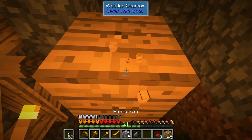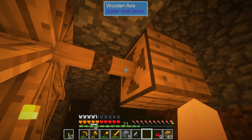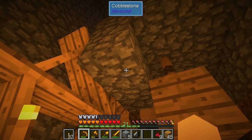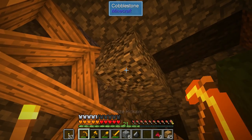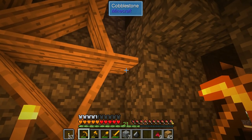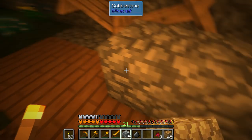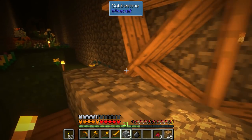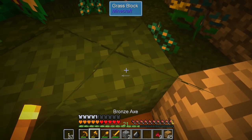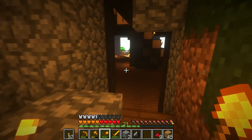No, it's not gone. Maybe it needs to be running. It worked perfectly last time. Yeah, oh, there you go. It's plugged in the right way. Fantastic. Okay. I like that. I like that a lot. So water comes down here, flows down there, and flows... Actually, I don't have any slabs on me. And flows underneath the water wheel and just sort of plops out the other side here. Not going anywhere else. Perfect.